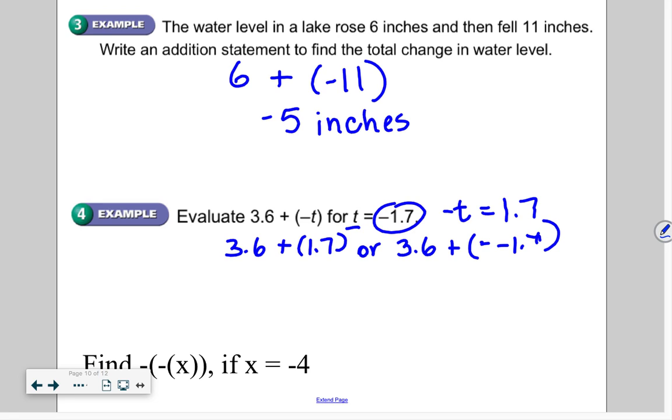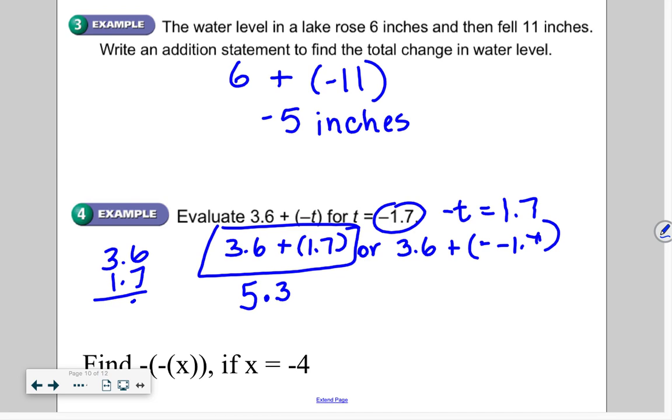Are you going to change right away to the negative version of it? Or are you going to do the negative times the negative? Now, I like it like this, because that's a pretty easy question for me. What's 6/10 plus 7/10? 13/10, right? And I'd have to carry the 1 to the ones column. So 3 plus 1 would be 4, plus the other 1 would be 5. This would be 5.3. Or I could add off to the side, lining up those decimal points.